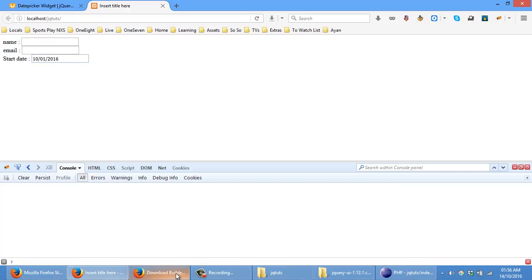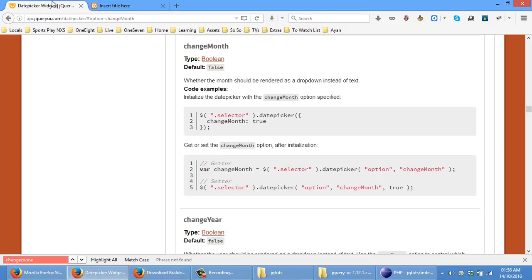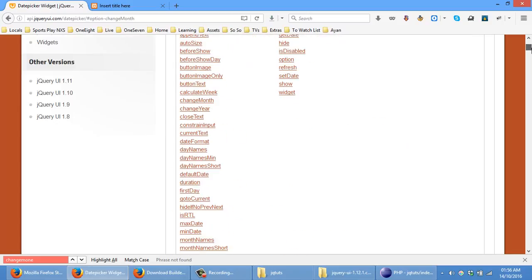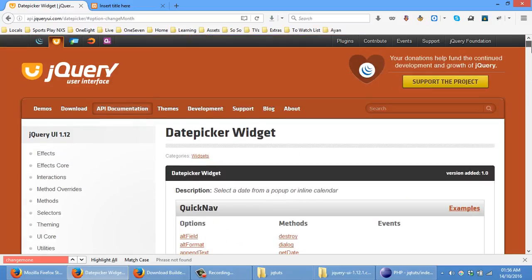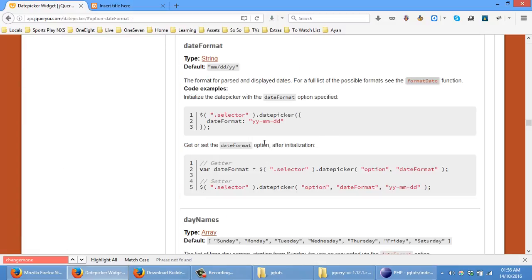So we have an option for the date format also, which you can find in these ones. Here it is, date format, and you can mention it like that.